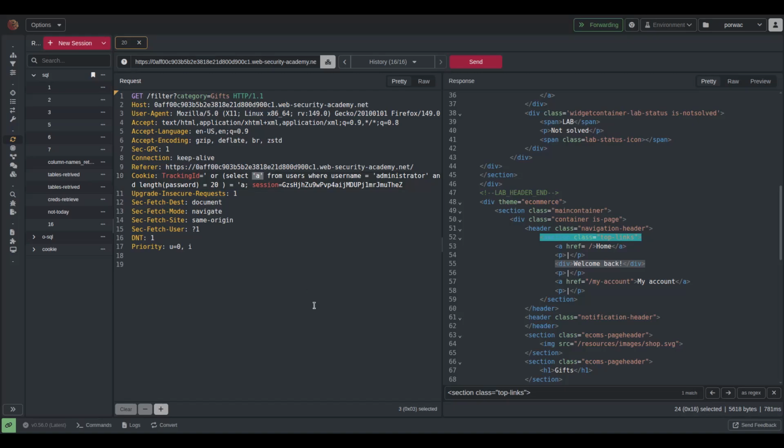We can use another function, substring, for this. The syntax of substring is, wait a second, let me check if it's substring.